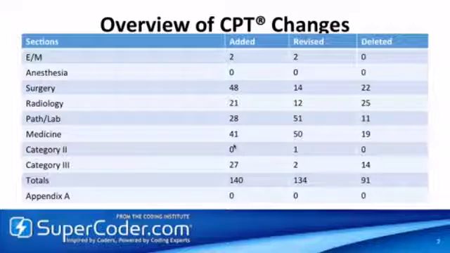All right. Now we'll get back to talking about CPT changes. As you can see, the AMA has given us a total of 140 new codes, and it's revised 134 codes and deleted 91 of them. That's a total of 365 changes, one for every day of 2016. So by the end of the year, you'll know them all. You'll have it all memorized.